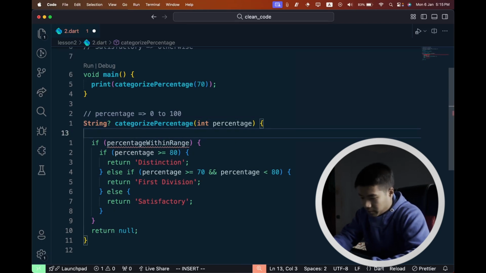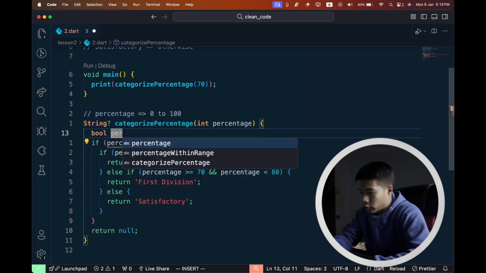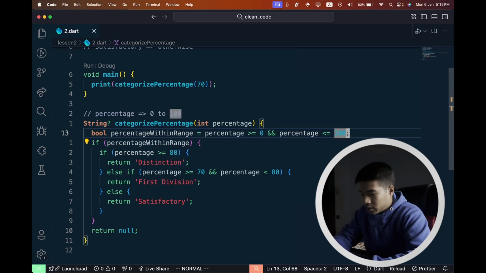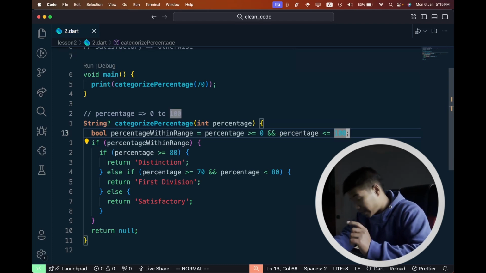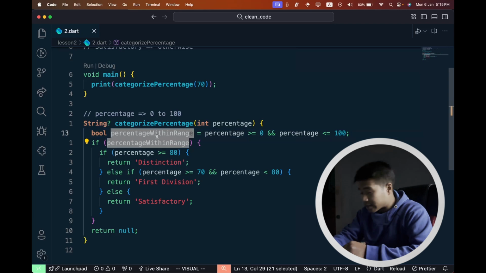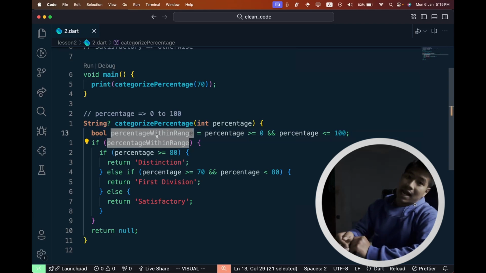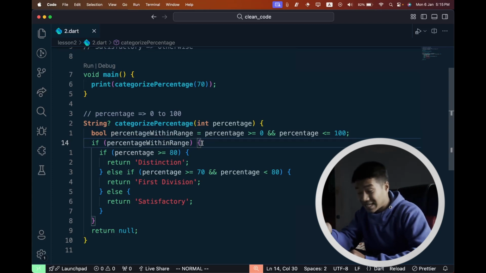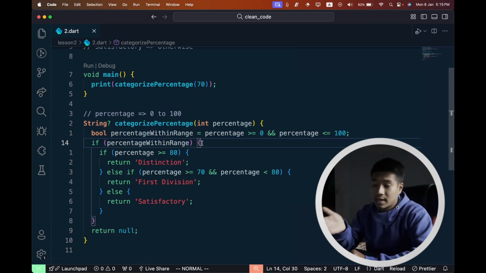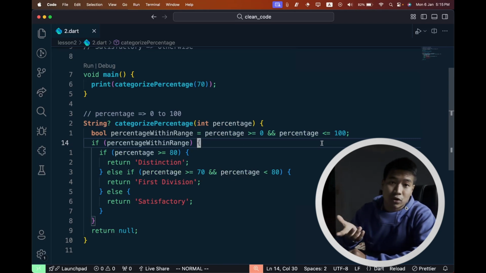So I can create a variable for that. The variable is of type boolean. Look at this. I didn't really need to have that variable in there, but I still created it. Why? Because the only purpose of this variable is to tell the user, it's actually to scream to the user that this condition is for checking whether your percentage is within the range or not.